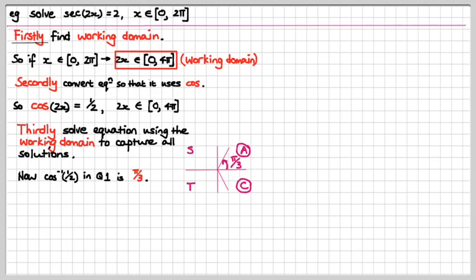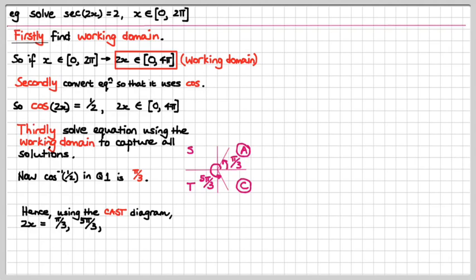Okay, so now we'll have a look at what quadrants we want. We want this one, and we want this one, where cos is also positive. So we've just got to whiz around that cast diagram, capture everything which qualifies in quadrant 1 and quadrant 4 between 0 and 4 pi, and that's what we do. Using the cast diagram, 2x would be pi on 3 or 5 pi on 3.